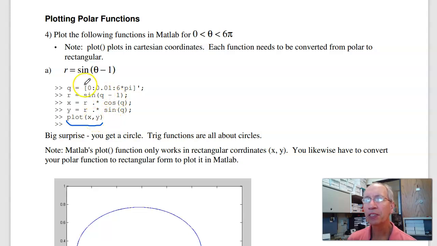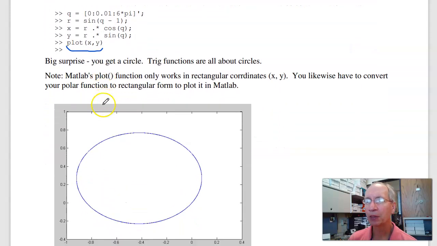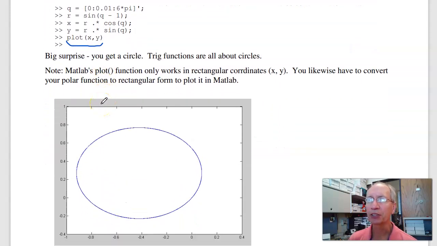The trick here is I first have to define theta. So let's go from 0 to 6 pi. 2 pi's all the way around. I'm doing around 3 times for no apparent reason. Steps of 0.01. Calculate the radius. Then Matlab is a matrix language. When I multiply these vectors together, I have to use dot times. That tells Matlab, don't treat this like a matrix multiply, treat it like a bunch of individual multiplies. And when you do that, no surprise, you get a circle. Trigonometry, sine and cosine, is all about circles.